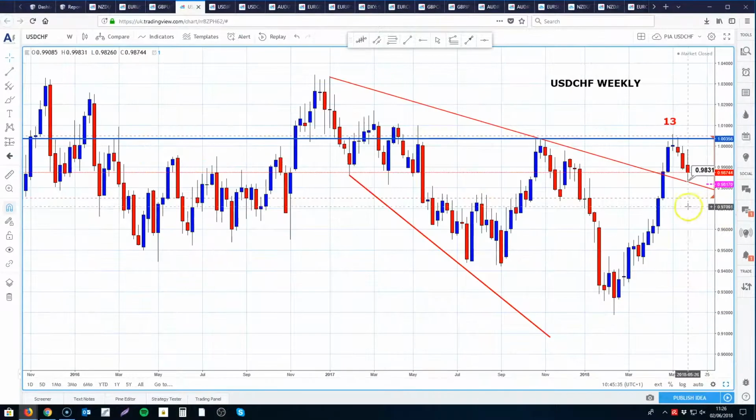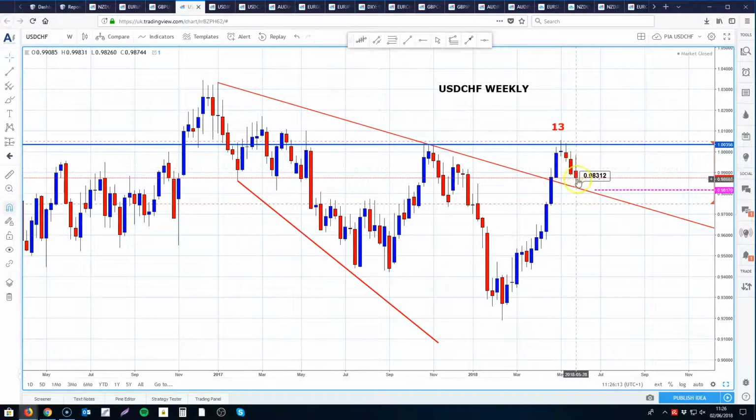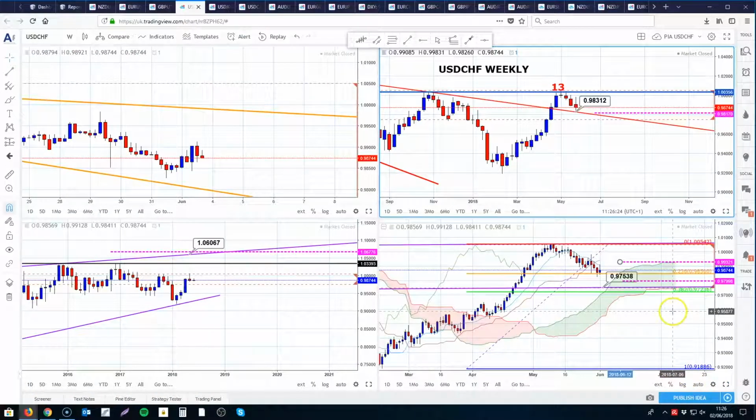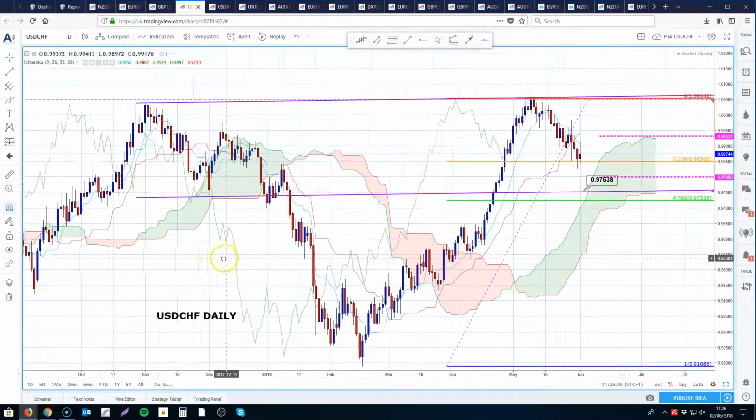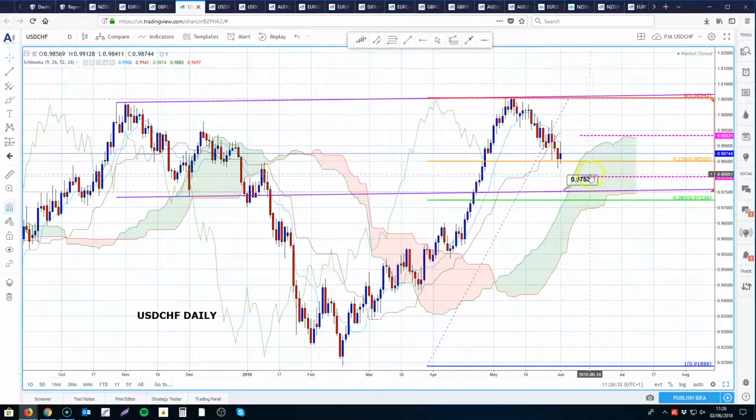The weekly chart highlights a DeMark 13, and then we've moved to the downside. We have held the reverse trendline support at the moment. We've got some bespoke support coming in at 98.17. Now there is scope for a deeper correction to the downside, and that's highlighted on the daily chart. So we're actually between bespoke resistance and bespoke support at the moment, 99.32, 98 the figure, so we're expecting some sort of choppy price action, but we're not looking for sustained losses below 97.50, which is this trendline support.